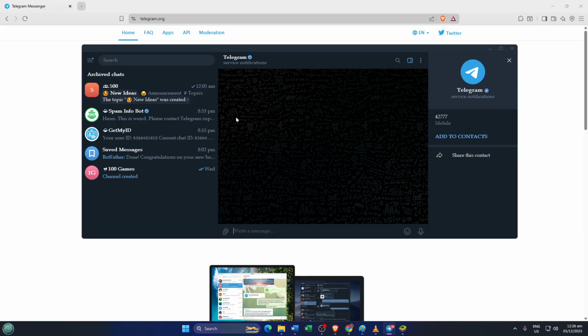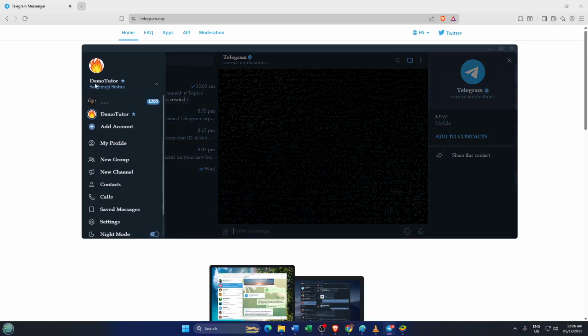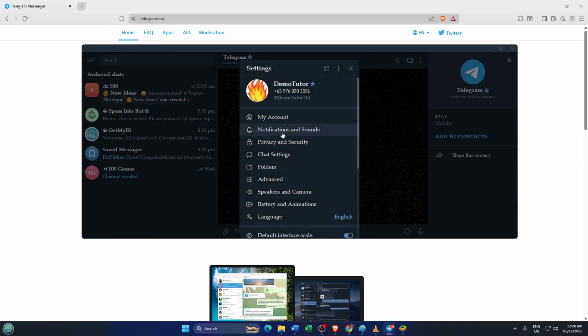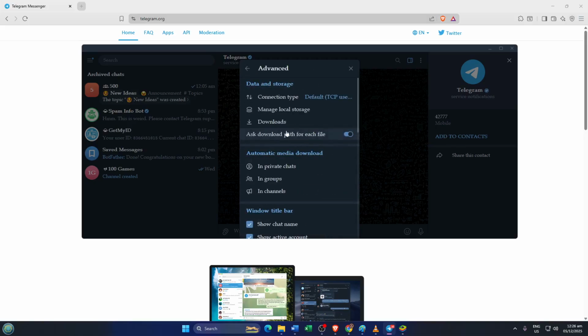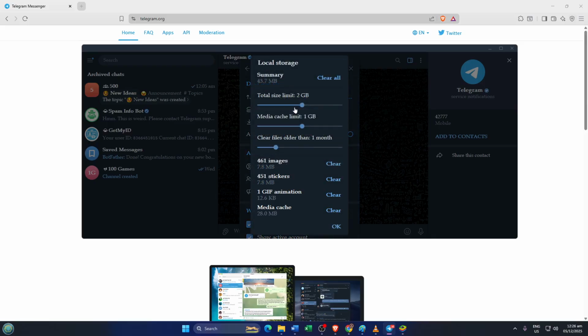Now, because Telegram handles everything in the cloud, you actually don't need to back up your chats manually if your goal is to move to another device. Say you're getting a shiny new phone, or you want to access your chats from a tablet or desktop. All you have to do is download the Telegram app on your new device, open it up, and log in using the same phone number you used before. Telegram will recognize your account and instantly sync all of your chat history, group memberships, channels, and contacts. Boom, everything just magically appears, no cords, no long waits, nothing complicated at all.